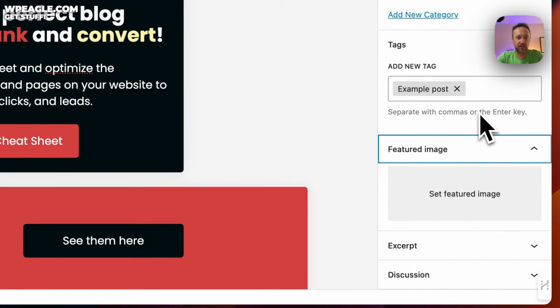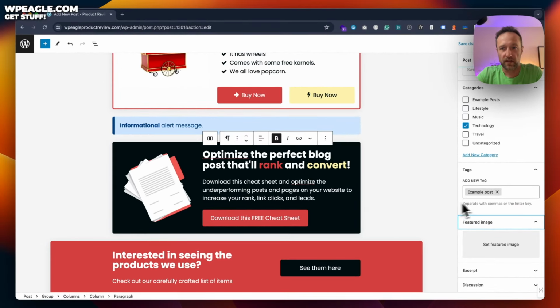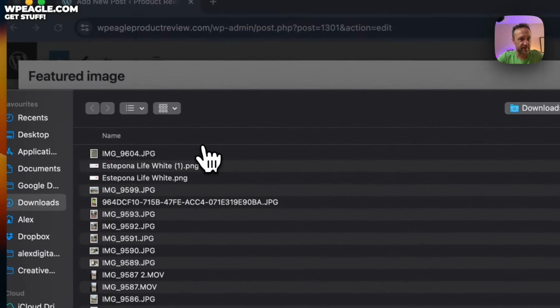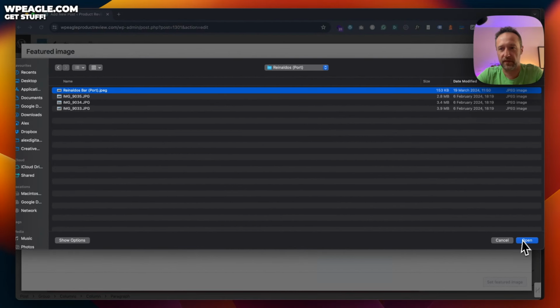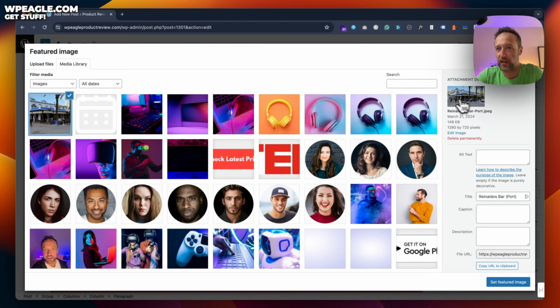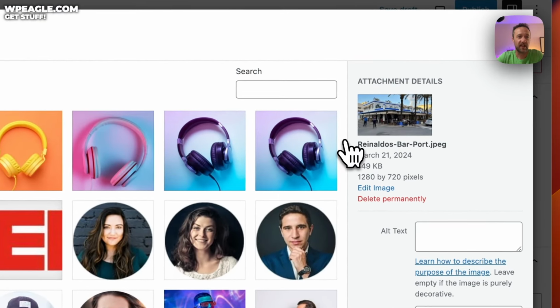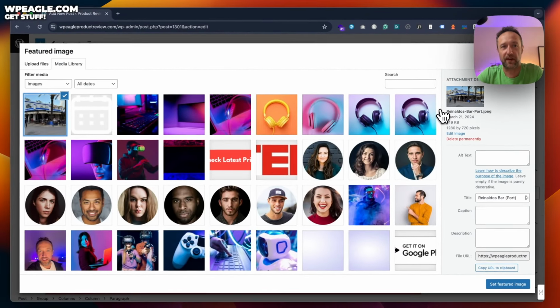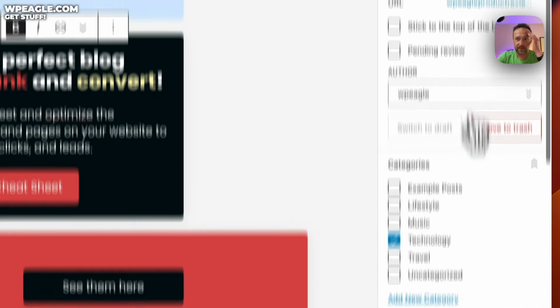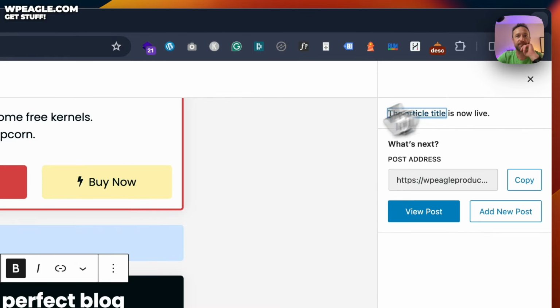Here you can add a featured image. So you just click set featured image and then upload one from your computer. Let's see if I've got something. Here we go, I've got one here. Just had to quickly find one. There it is. The images that I use in terms of the size are 1280 by 720, but any size is fine. The width of the post is generally around 800 pixels, so you want to make it 800 pixels wide at least. And I'd make sure that all your featured images are all the same size to give a bit of consistency across the website. You select the image once you've uploaded it and then click Set Featured Image. There it is. And then we can click Publish when we're finished.